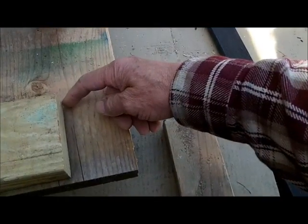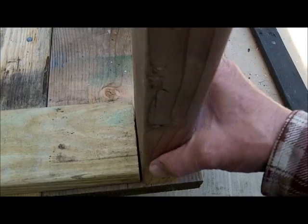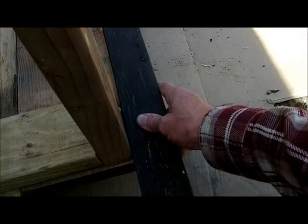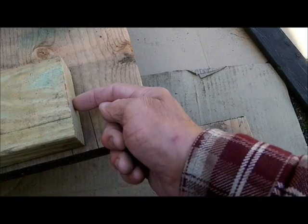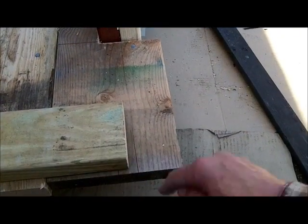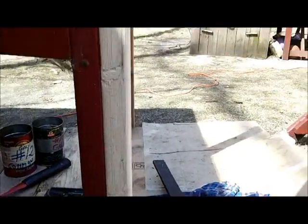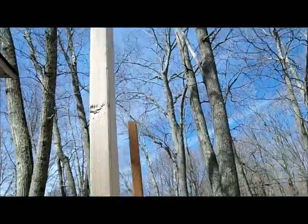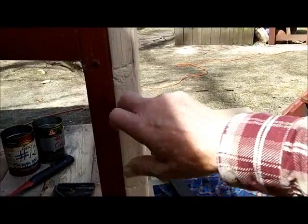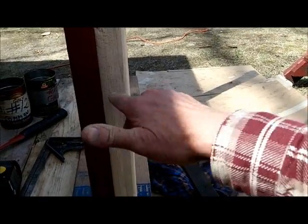Now what's going to happen here is this piece here is going to be notched out. So when the pressure treated 2x4 goes in, it'll sit like this. And then she's all flush all the way down the line. This will give me some support. This and this will give some support. Now what I'm going to do is, after I get the pressure treated, I dig down here as deep as I can, set the pressure treated 2x4 in, mark off where the angle's going to be so that everything's level, and then nail the whole shebang in there. And then put braces between the new pressure treated 2x4 and this. So that'll give it some support this way.